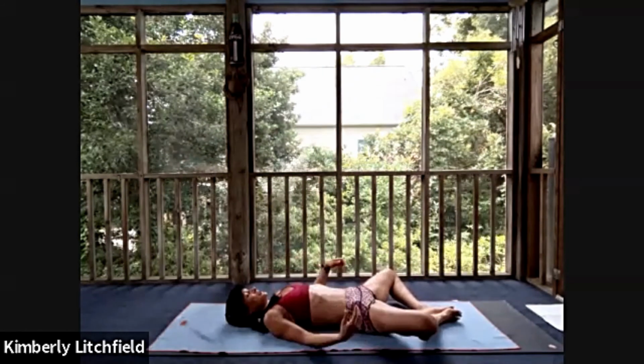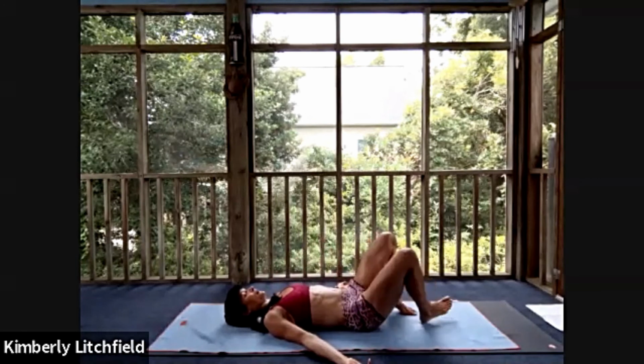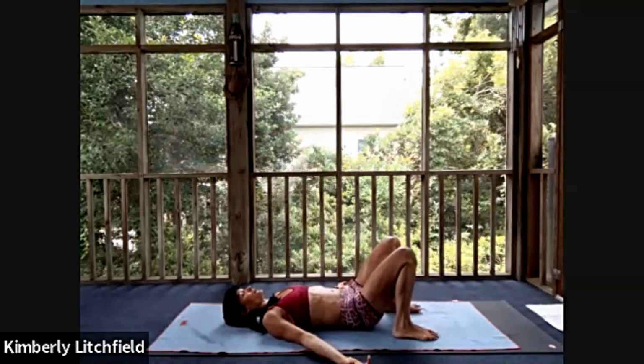And up to you here. You can just find Supta Baddha Konasana, maybe bridge, wheel, whatever it is you're craving. It might just be absolutely nothing but dropping into stillness.